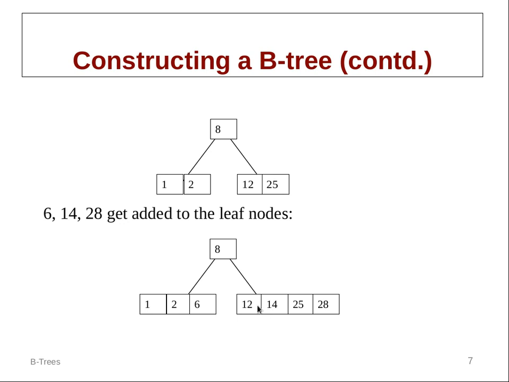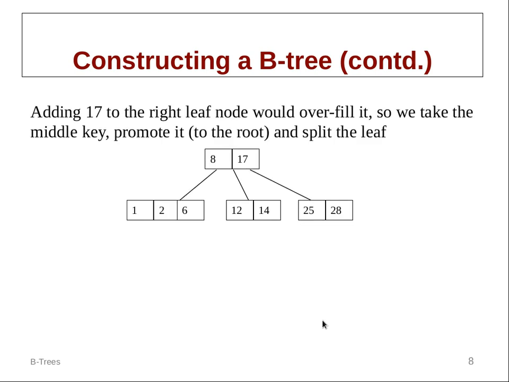You would put it originally between 12, 14, 25, and 28, but then that would violate rule number 5, which says you can only have n minus 1 children. So you promote the one that's in the middle, which just happens to be the 17 in this case. It gets promoted up. The one in the middle goes to 12 and 14, and to the right of the 17 goes 25, 28. Like that. Any questions so far?